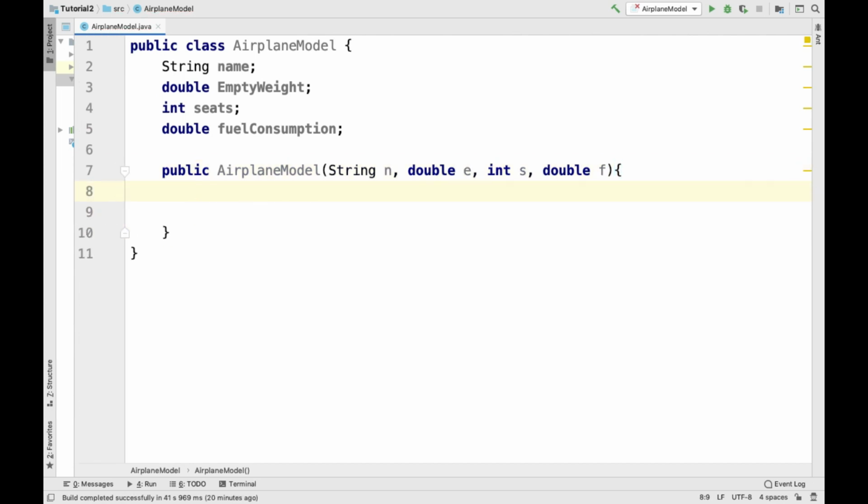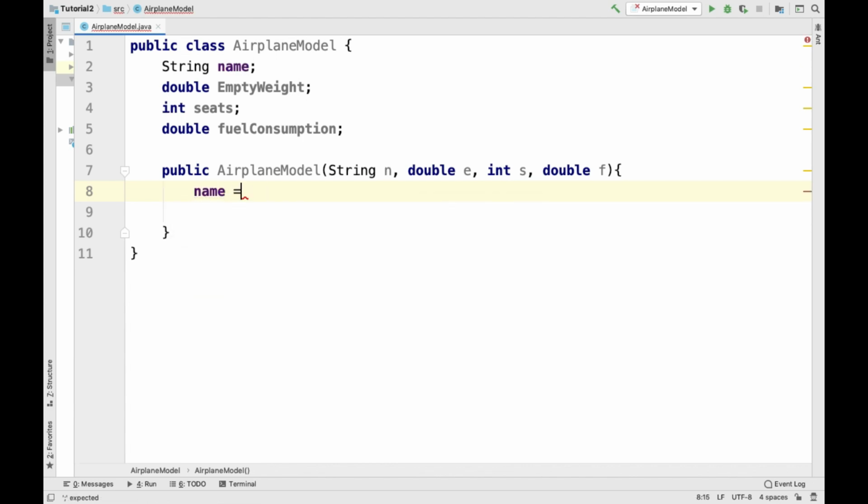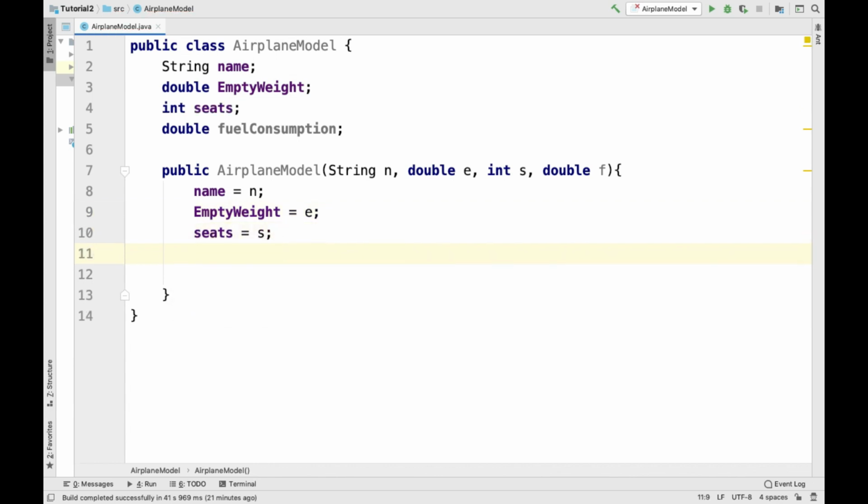We will then say that name is equal to n. We'll say emptyWeight is equal to e, seats is equal to s, and fuelConsumption is equal to f. That's it.